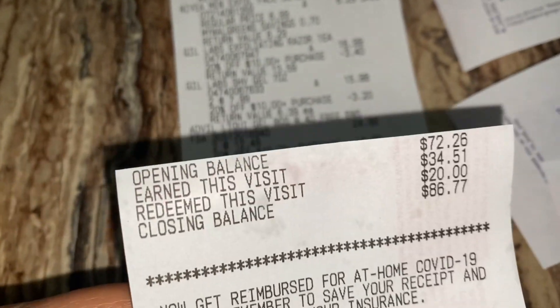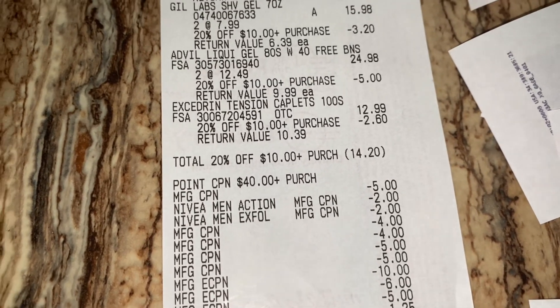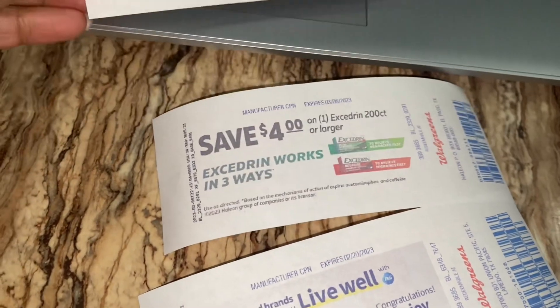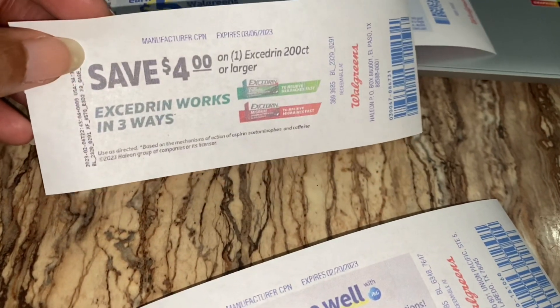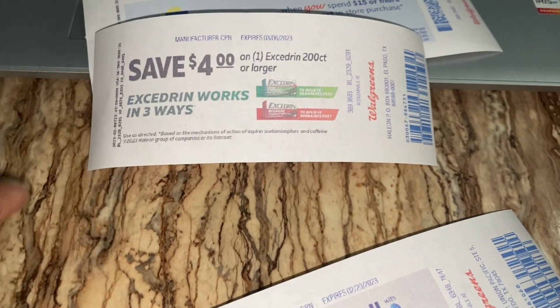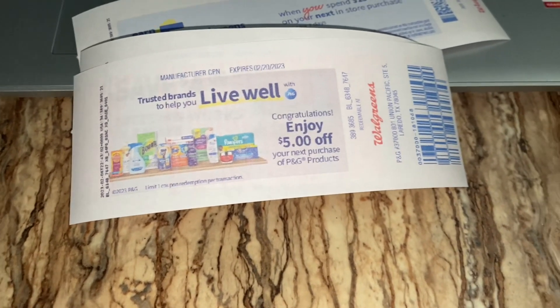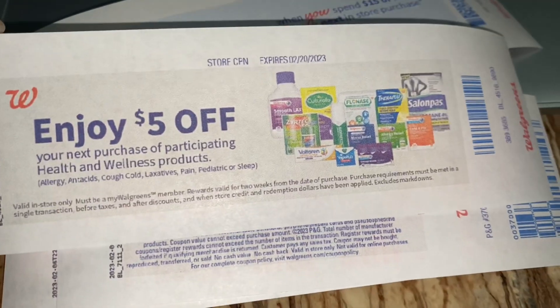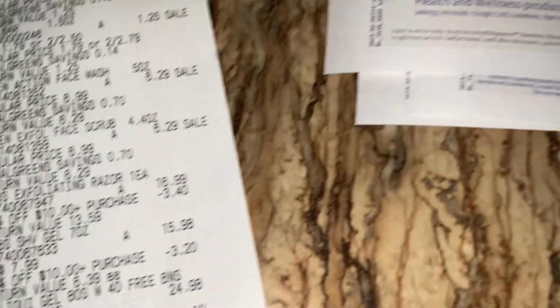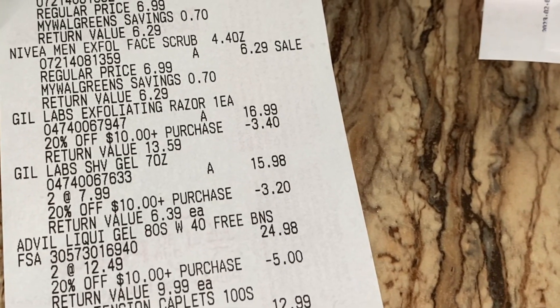I believe this is the first time I had a transaction at Walgreens where all my coupons actually worked and came off really well — I'm really excited about that. The customer in front of me actually left some coupons and was nice enough to hand them to me. We got another $4 for the Excedrin, which I'll probably roll on another account, $5 for spending $50, $15 on the Gillette products, $10 for spending $25 on Gillette, and $5 for buying two cold items. The spend $25 get $7 booster I was hoping to get — I didn't, but I probably used it on a different account.